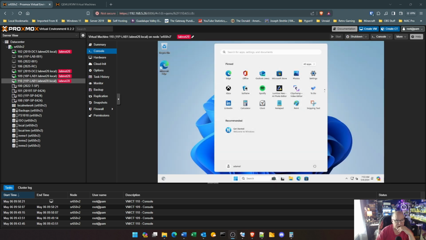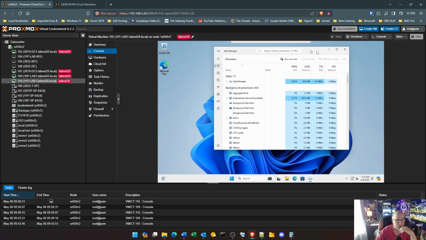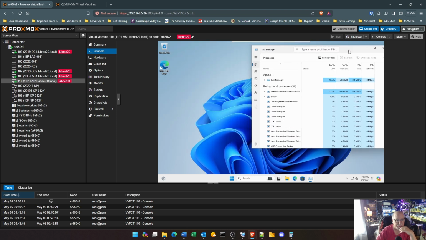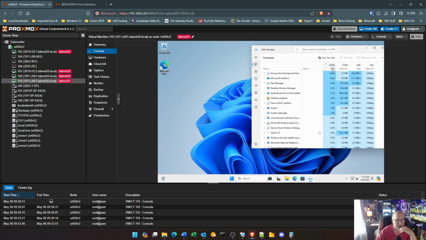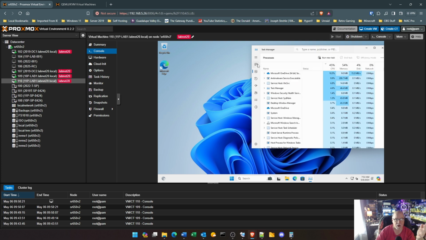All right, so here we are a few moments later, and Windows 11 is now up and running. I'm going to run Task Manager. I just like to run it and see where we are with things. And I'm going to sort it by load. And let's see, what is this? This is a 4-core, only 4 gig. Normally I give my Windows 11 units 8 gig of RAM, but I didn't for whatever reason.